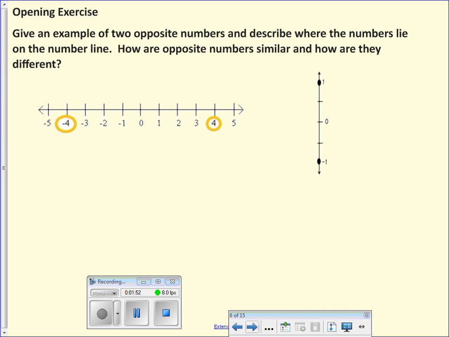They do have symmetry. They absolutely do, and I'm going to come back to that in a second. They have the same absolute value. Because they're opposite, they have the same distance. That distance is called the absolute value. They're both 4 units from 0. So if I drew a line here and folded along it, would the 4 and the negative 4 match up? Yes. What's another name for that line that goes through 0? That's the y-axis.